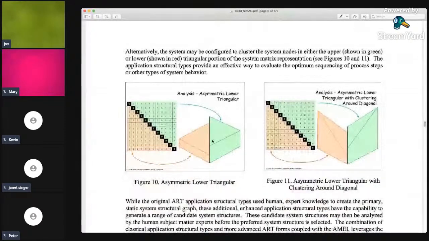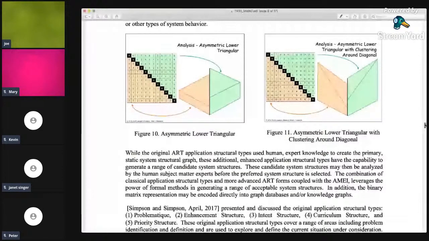This one here, there's a step offset, so this would drive everything to lower triangular. This would be used a lot in sequencing of programs, program network design, drive everything to lower triangular. That's what they want to do. And then the other options. So anyway, these types of system numbers then would again generate more patterns that you can identify with specific types of system properties that are valuable.